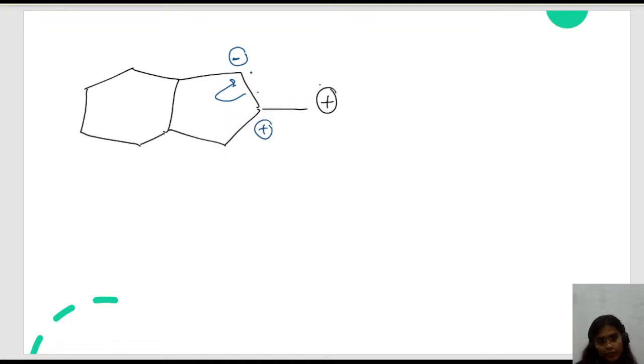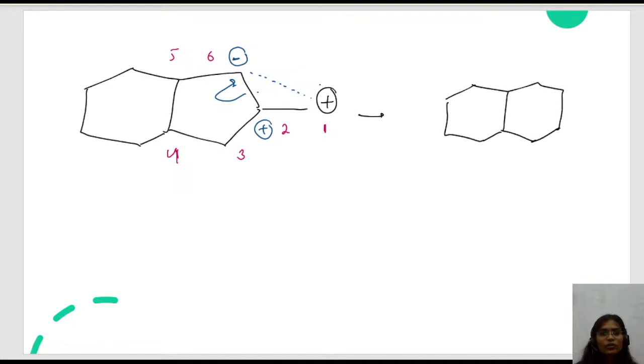This is how they are forming a bond. Again, if you are having a problem with anything, just go with the numbering. Let me give the numbers: 1 carbon, 2 carbon, 3 carbon, 4 carbon, 5 carbon, and 6 carbon. So let's see the next product. It is a six-member ring. Next is also a six-member ring. Let's continue with the numbering.